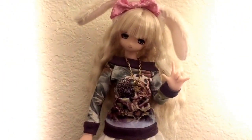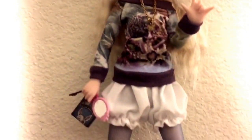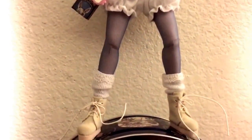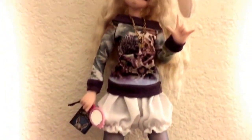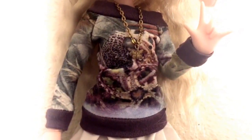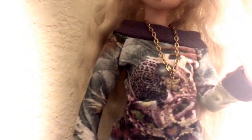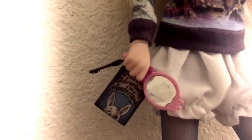I just wanted to do a really quick video to show you how cute this girl is. I had to highlight this beautiful Winnie BJD Ezone shirt — I love it, it's in all my favorite colors. I wanted to show you guys this little teeny tiny butterfly necklace I made for her. And of course she has her mirror, her little Alice in Wonderland book, and a key.